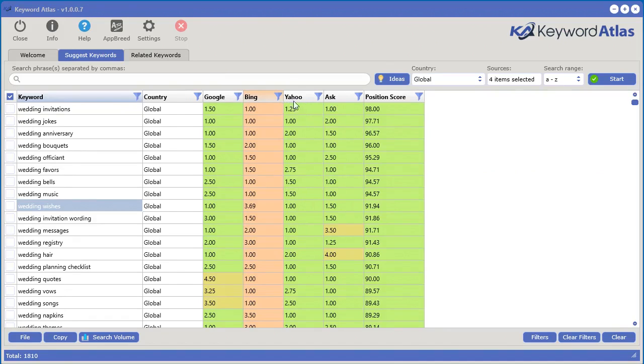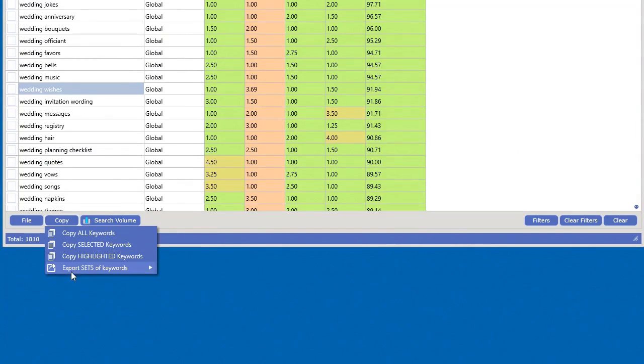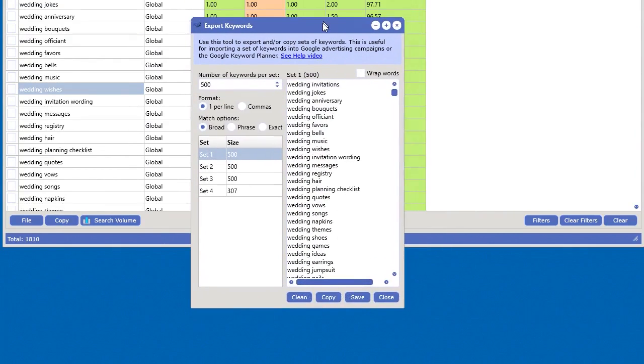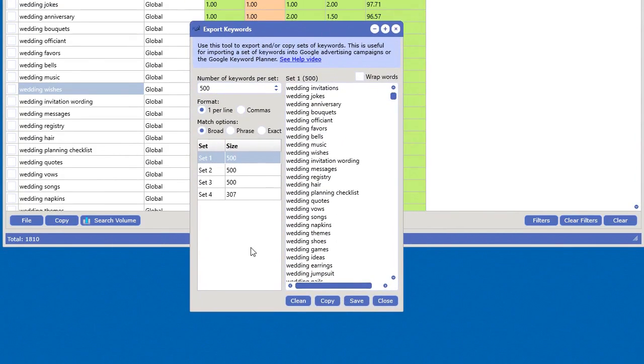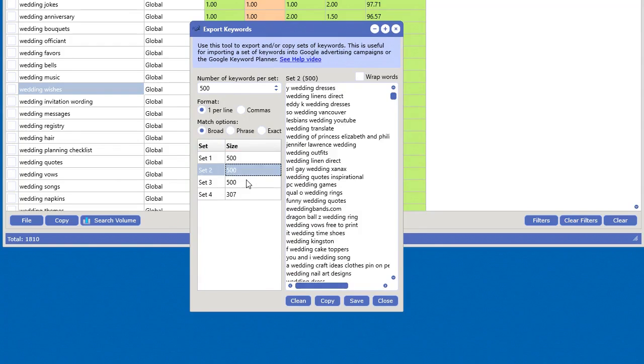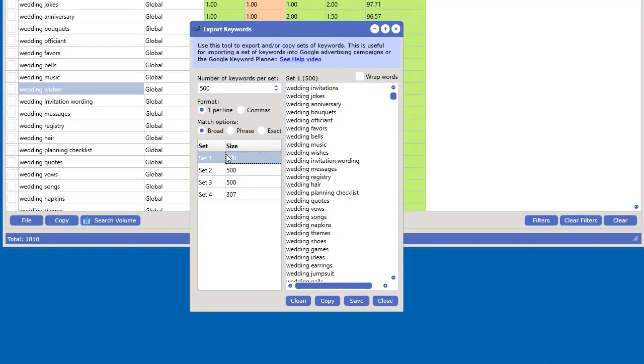And getting your keyword data has never been easier. All you have to do is click copy, export sets of keywords, and if you want to export all of them, we give you this handy little export tool where you can use this for your Google Ads. So you can instantly select different batches of keywords. As you can see here, it puts them into different sets.